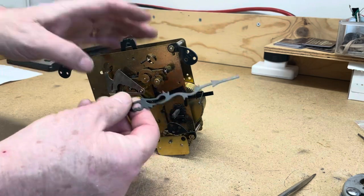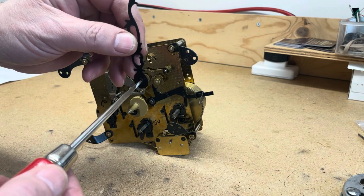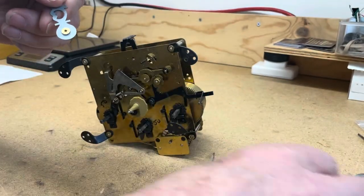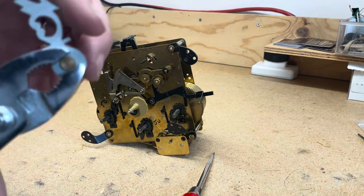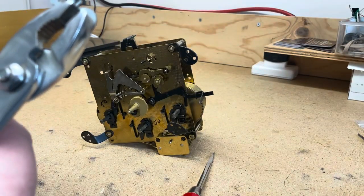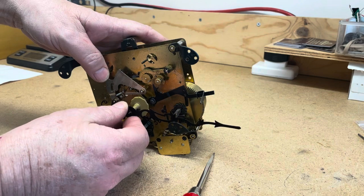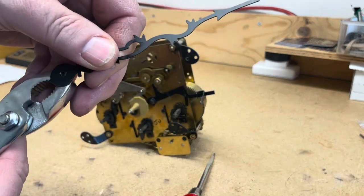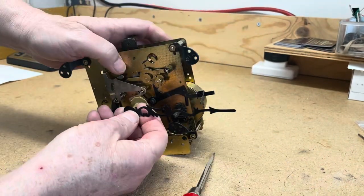There's a professional tool that fixes this easily, but there's also a way to do it at home: take a pair of pliers and grab the brass back side of the bushing, so you don't mar the front. This one needed to go back a little bit, so you hold tight and let it slide in the bushing. You can see how it turned — I moved it a little further — grab the bushing, move it, and put it in there.